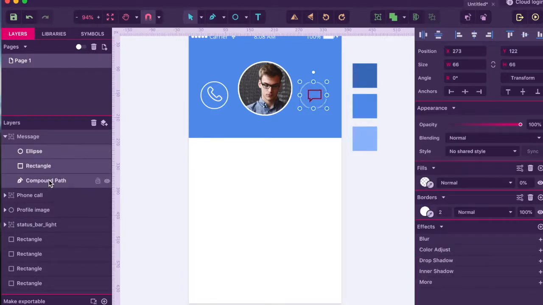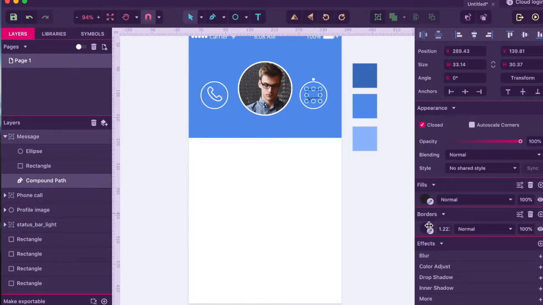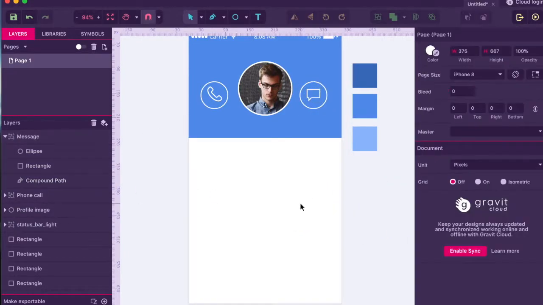Okay, let's change the color as well. Make sure it's centered. Okay, change the color.